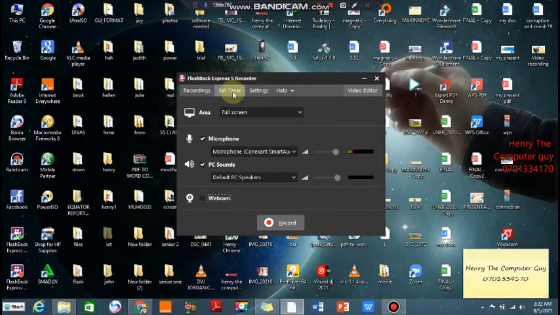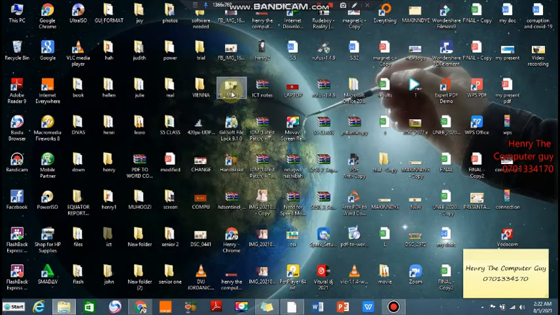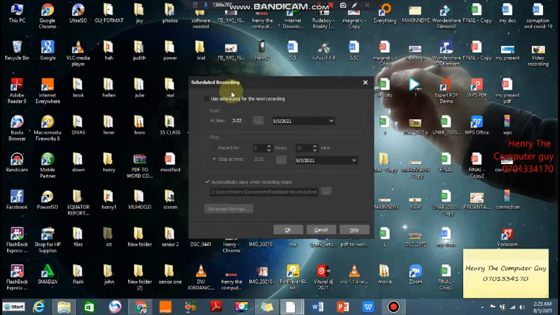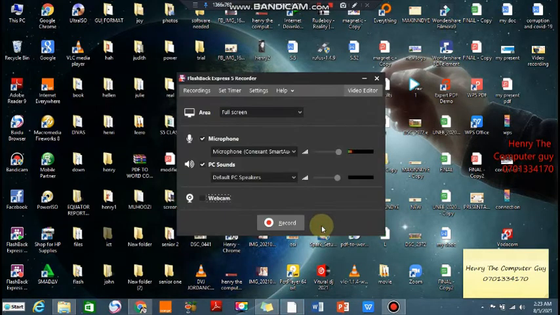And if you also want to set some timing for some videos, you can go to that option if you want to. We don't want it now. And again, we can come to other settings here. For example, if you want to put some shortcuts, you can also come to the settings.